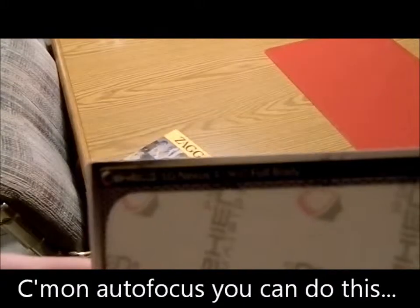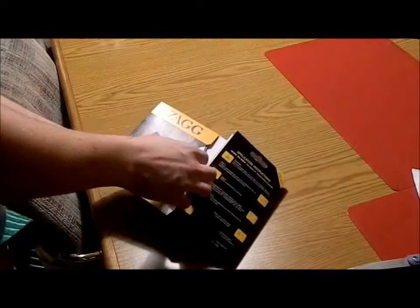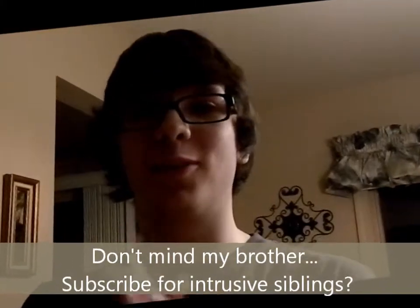The LG Nexus 4 full body. That is right — I am getting an LG Nexus 4 in the mail. We just ordered it on Tuesday; today is Saturday. It says it's going to ship within two to three weeks, and then we will be off into the Nexus 4 races. I cannot wait to get my hands on a Nexus 4, coming off the tail end of this iPhone challenge.